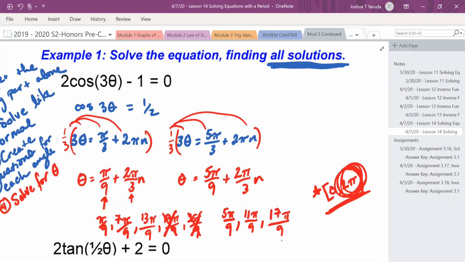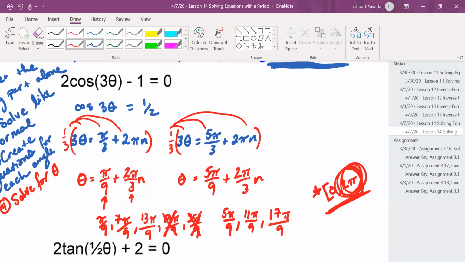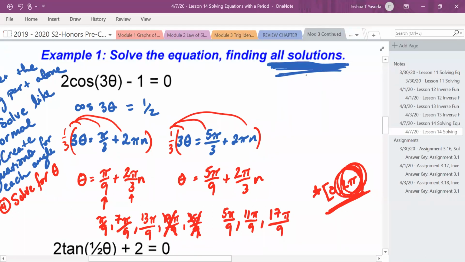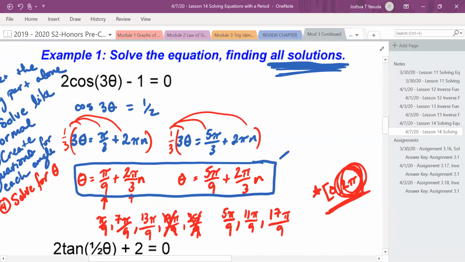So if we're breaking down the instructions, right, here's all solutions. If it was all solutions, which our instructions were, I would have stopped right here. So if you're writing yourself some notes, these are the all solutions answers, right? I would have stopped here. That's much easier, right? That's the one you pray for on the test because you're done at that point.